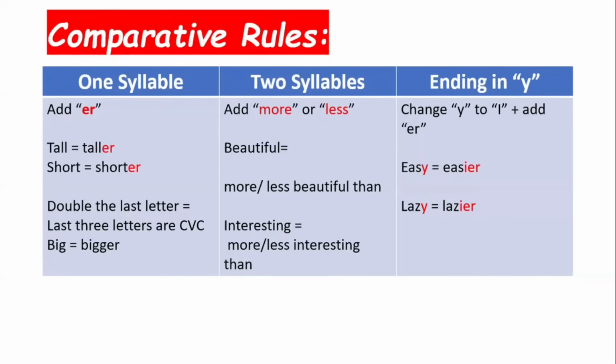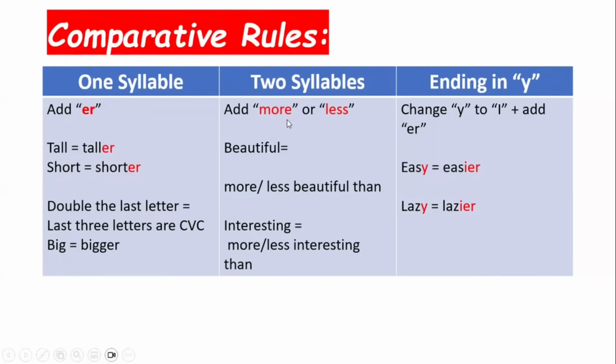Then also, sometimes you need to double the last letter, like the word big here. يعني you notice here taller, we already have double L, so we don't do anything. T is not doubled here, but why is G doubled here? Because if you look at the last three letters of this word, B-I-G, you'll find that they are consonant, vowel, consonant, CVC. If this is the form of the word that we have, then you need to double the last letter. It will be bigger, double G. Or you can also think of the pronunciation. If you don't double the last letter, then the pronunciation will be completely different from the original word. Because if you don't double the G, it will look like biger, so it doesn't make any sense.